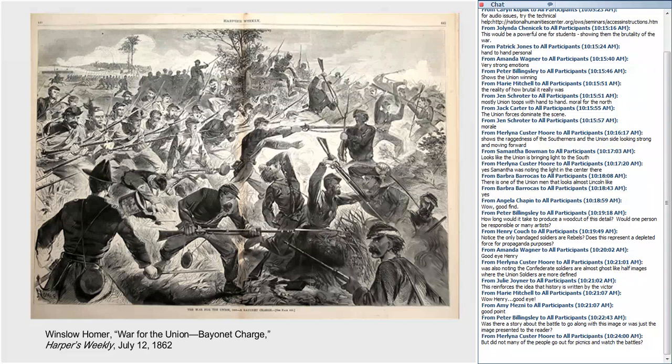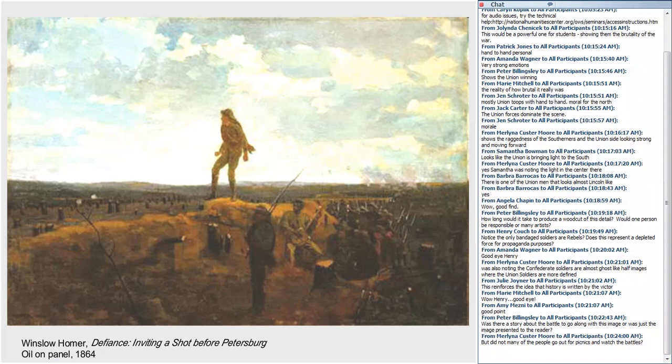So here are a couple of images that Homer himself is creating later in the war, which are really about the whole problem of long-distance battle. And this is a fantastic painting that he did of the siege of Petersburg, which is a really interesting image of trench warfare. Petersburg was, of course, a battle that took place over several months, and it was very much an anticipation of the kind of warfare that would become very, very well known in World War I, decades later, but it was being pioneered here in the Civil War.